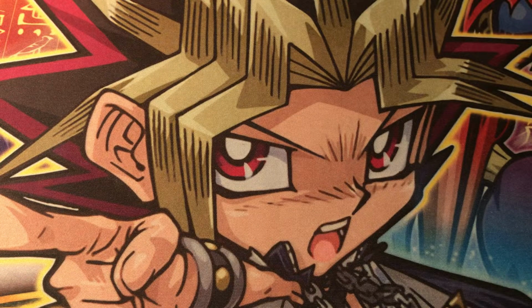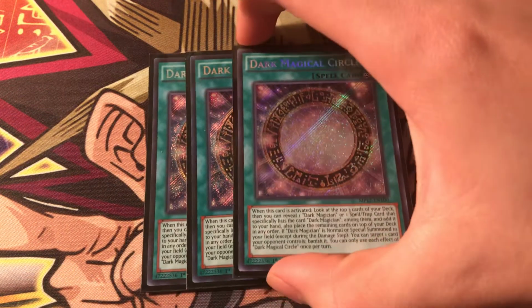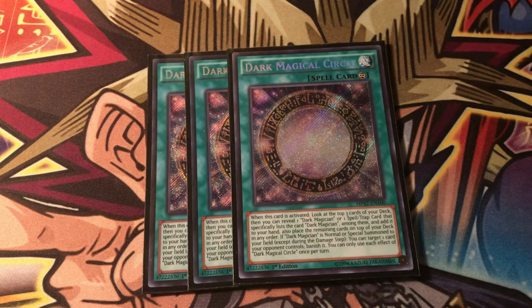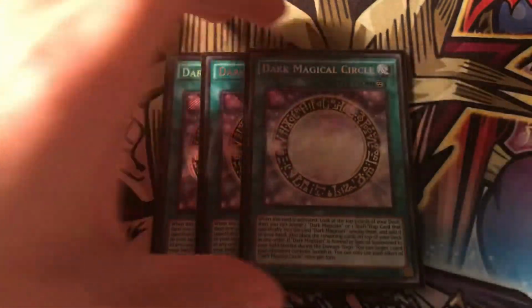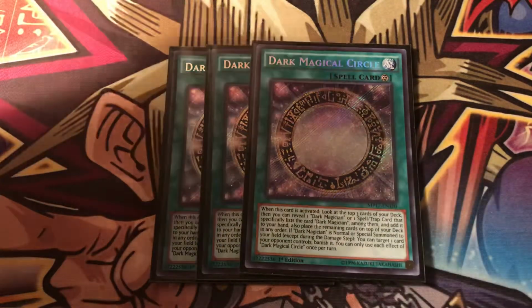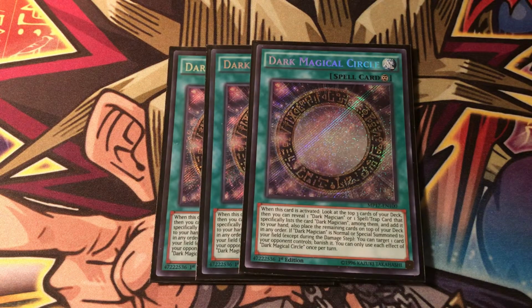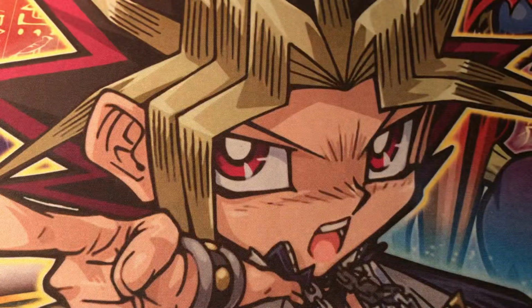Okay, jumping into the spells now. I play 3 Dark Magical Circle. So, like Magician's Rod, this card is also a pretty vital search for the deck. You basically look at the top 3 cards of your deck to add a Dark Magician, or a Dark Magician spell or trap card, and add it to your hand. Also, if you special summon Dark Magician from the field or graveyard, you get to banish a card your opponent controls, which is pretty handy. So yeah, let's just move on from there.